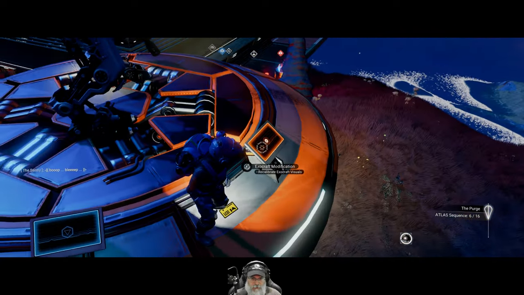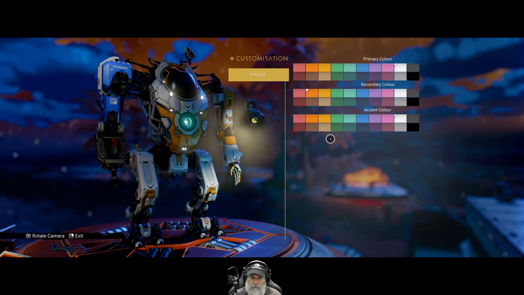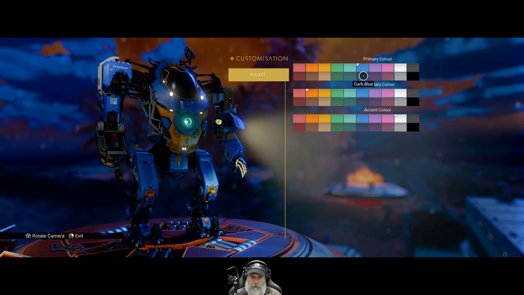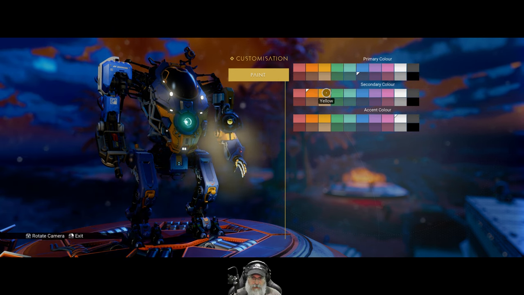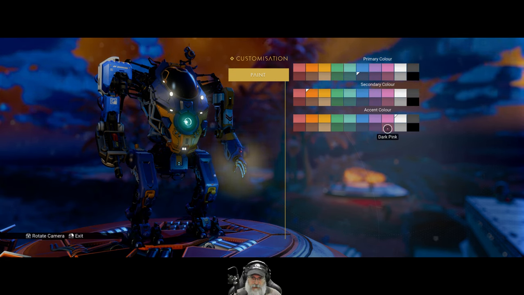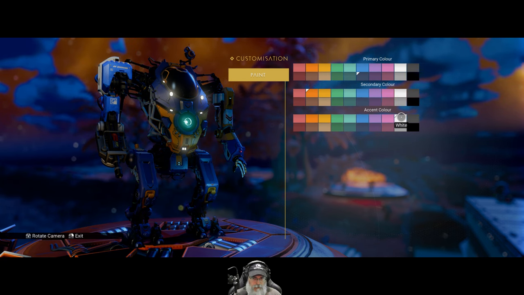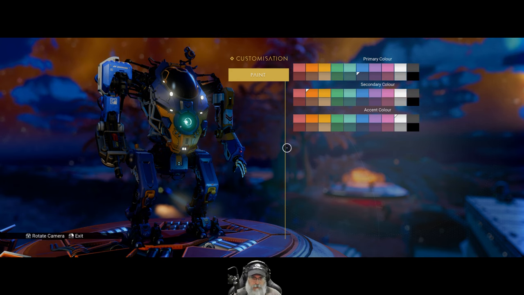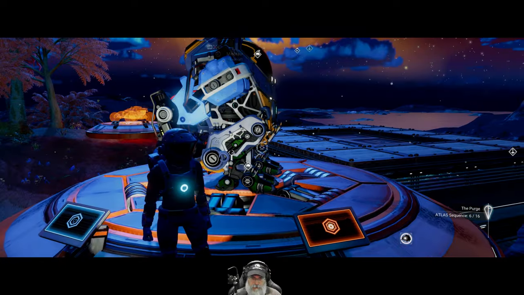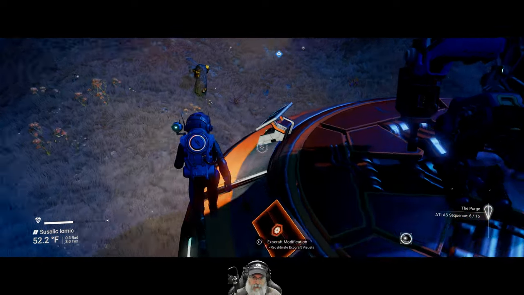That is so cool. Okay, exocraft modification. Primary color. Let's go with blue. Let's go with dark blue. Ooh, yeah, I like that. We'll go with yellow. It was orange. Actually, I don't mind the orange. And then accent color. Yeah, let's go with the gray. Save changes, yes. Okay, that works. Very cool.